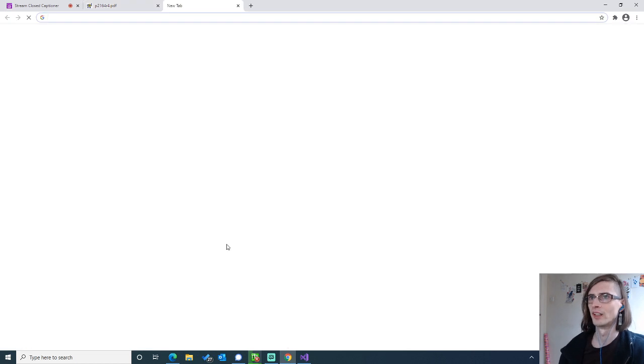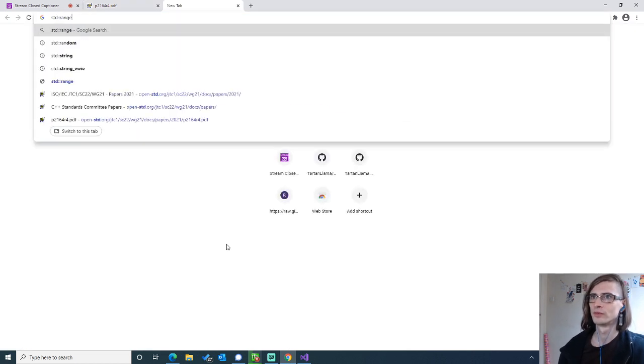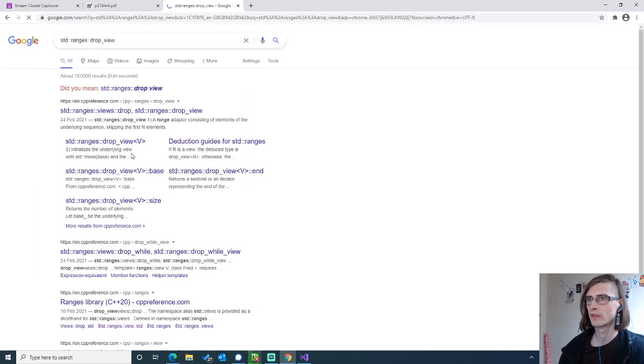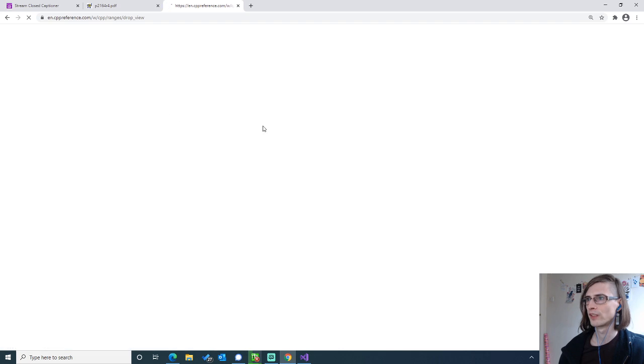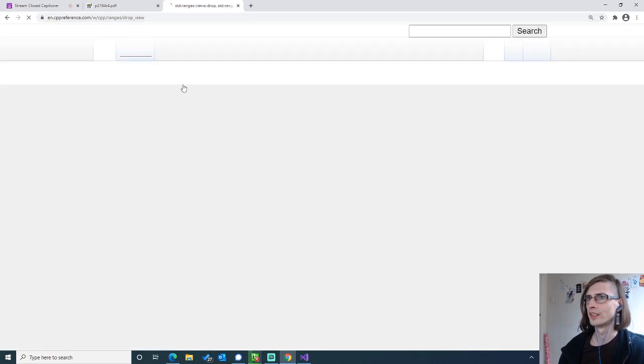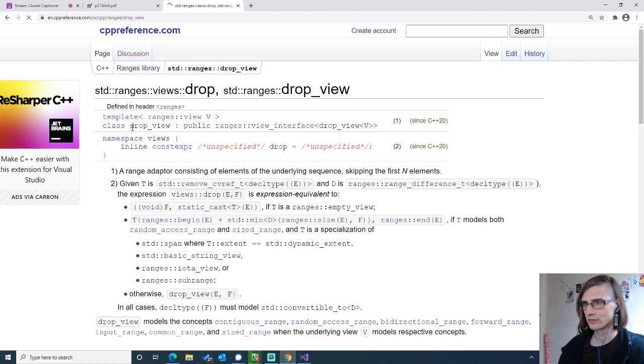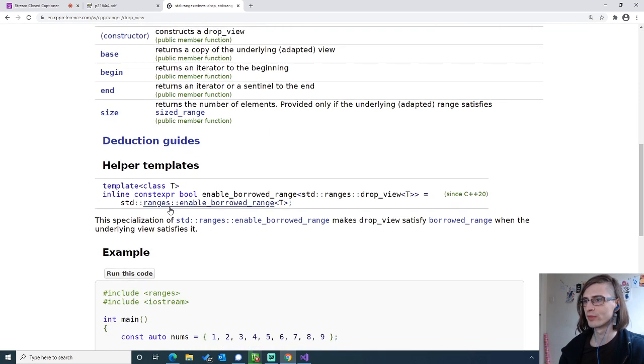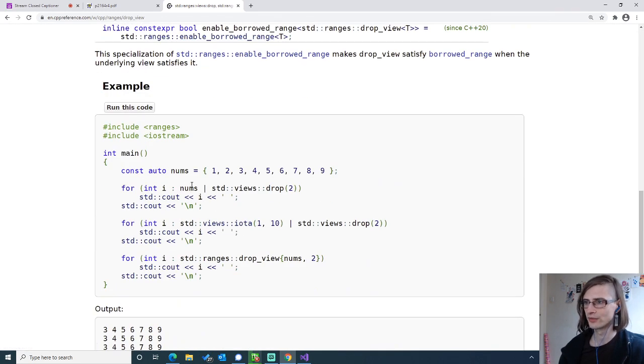Like ranges drop_view. So you have a _view type, which you can construct and use as a view. And then you also have in the views namespace something which is just called drop. That's something that you can pipe things into. So you could construct a drop_view, or you could pipe things into views::drop.